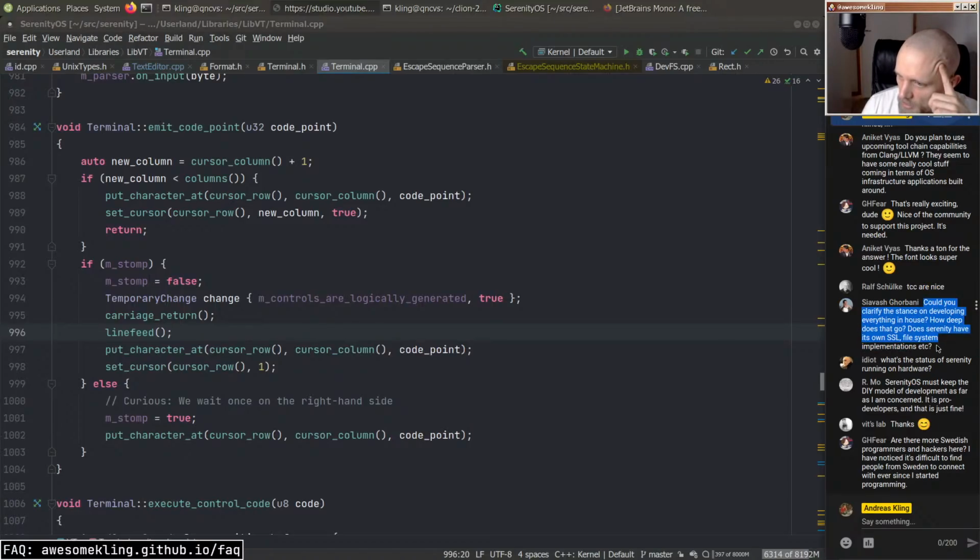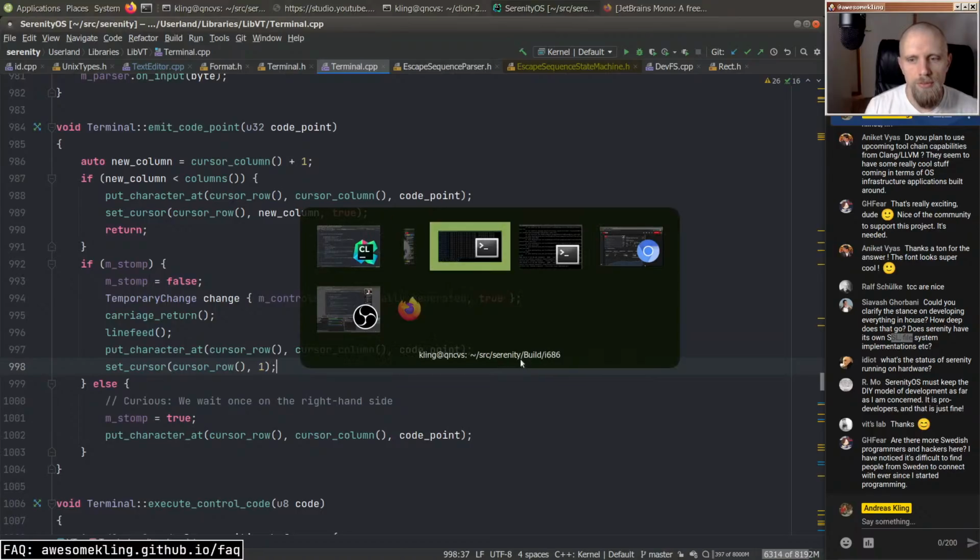Siavash says, could you clarify the stance on developing everything in-house? How deep does that go? Does Serenity have its own SSL, file system implementations, etc.? Yes, it has its own SSL and file system implementations.